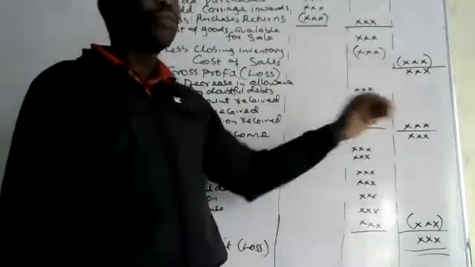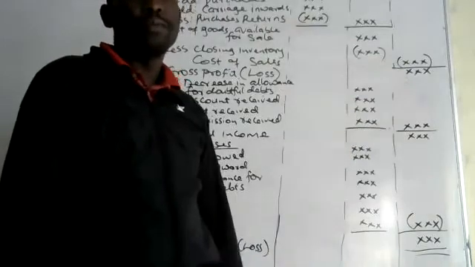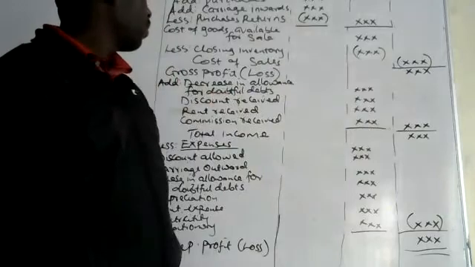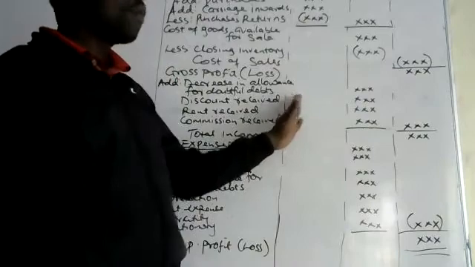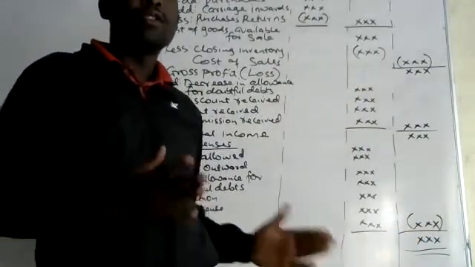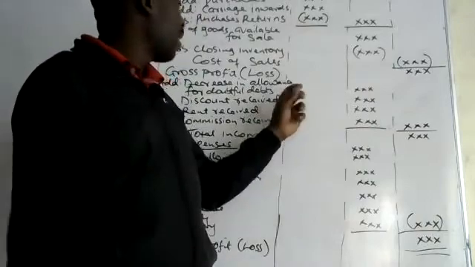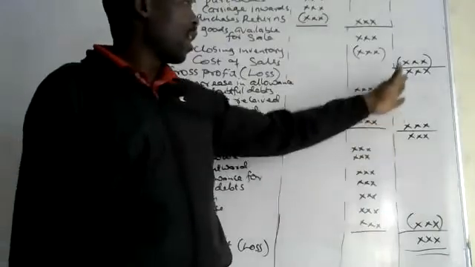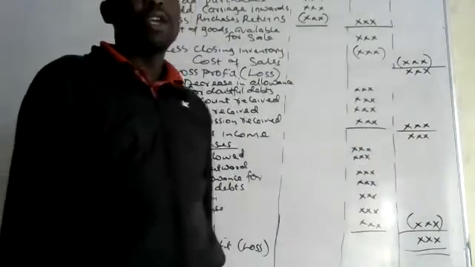After getting this, you need to go and look out. Are we given the discount received, the rent received, commission received? When you compare the doubtful debts at the beginning and at the end, is it an increase or a decrease? If it is a decrease, that decrease only is an income. Add there, add to the gross profit, get the total income.